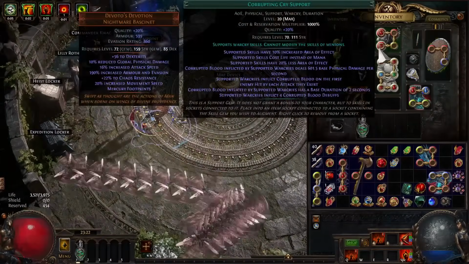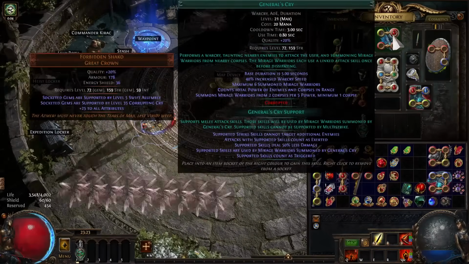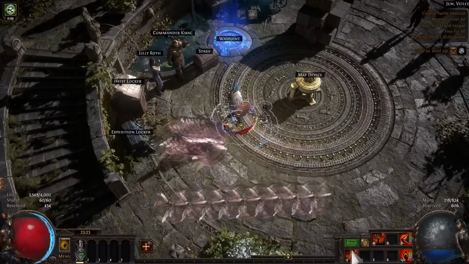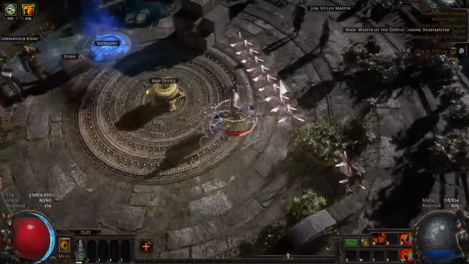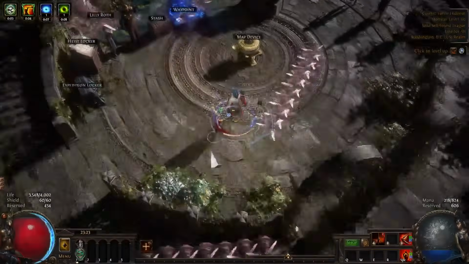Let's just accept the maddening for right now. So, General's Cry is back in my Corrupting Cry helmet. The Shaco is back on. My left click instead of walking is now General's Cry, meaning, yes, it'll automate, but I'm stagger stepping constantly. What does that look like when it comes to a map?